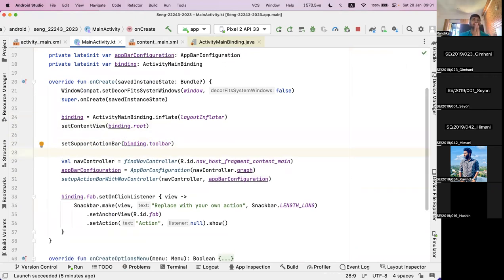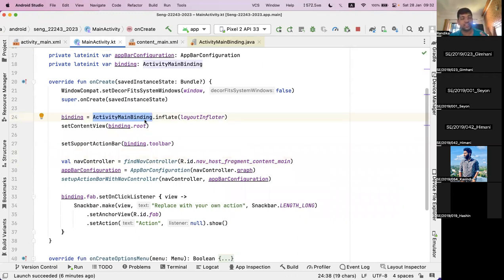So in that scenario, we have something called R.id.nav_host_fragment_content_main. So what does this R file do, and what does this ID do? Remember, these bindings are something new.